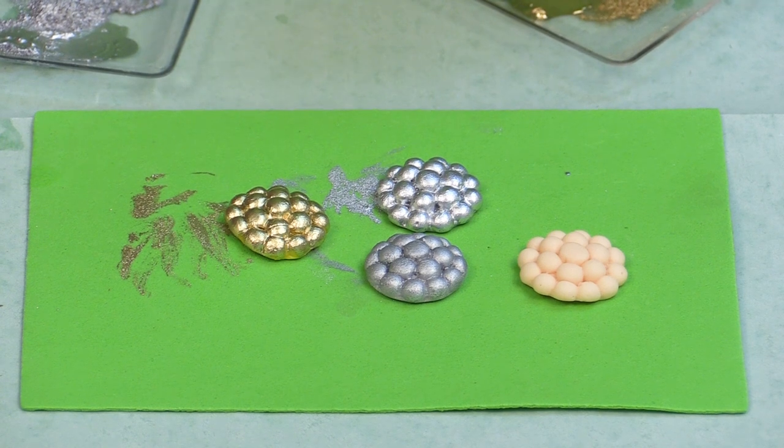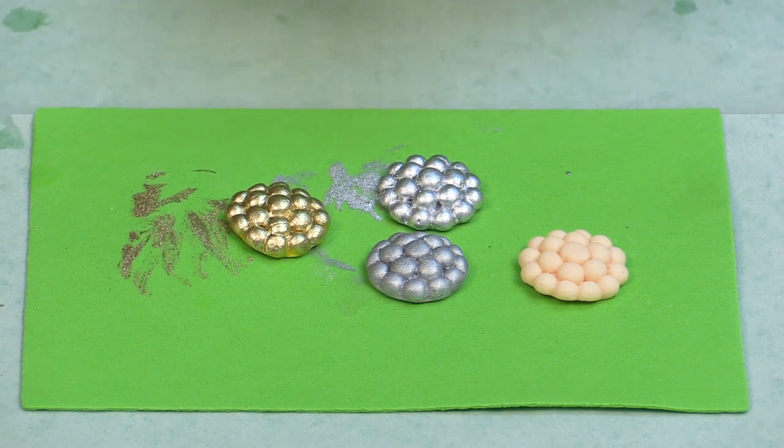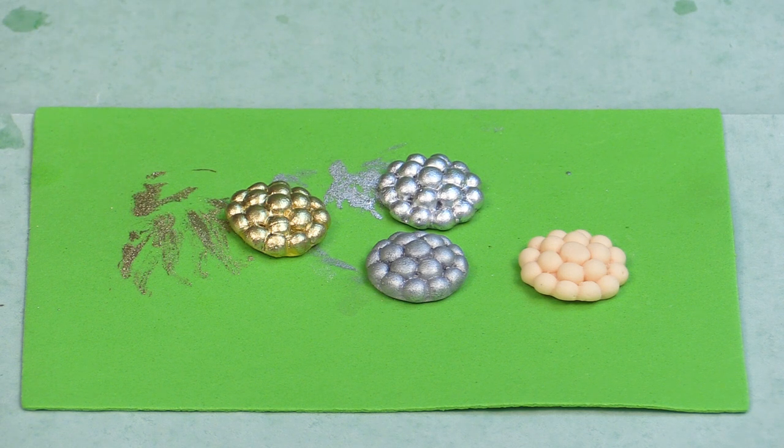Now, each of the things I'm going to talk about have limitations and things you need to take into consideration, all right? When you use orange oil or citrus oil, and I said you can use orange oil, lemon oil, lime oil, Loran have several different oils, but generally speaking, you wouldn't use, for example, olive oil or vegetable oil, but just a flavoring oil. But I said you could use peppermint oil as well.